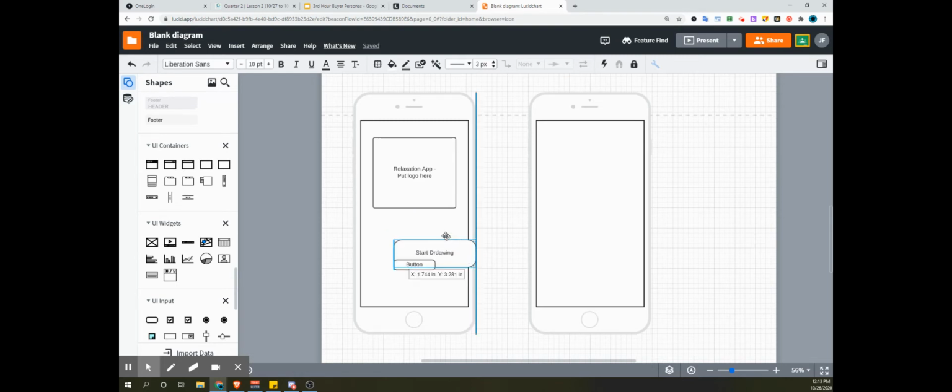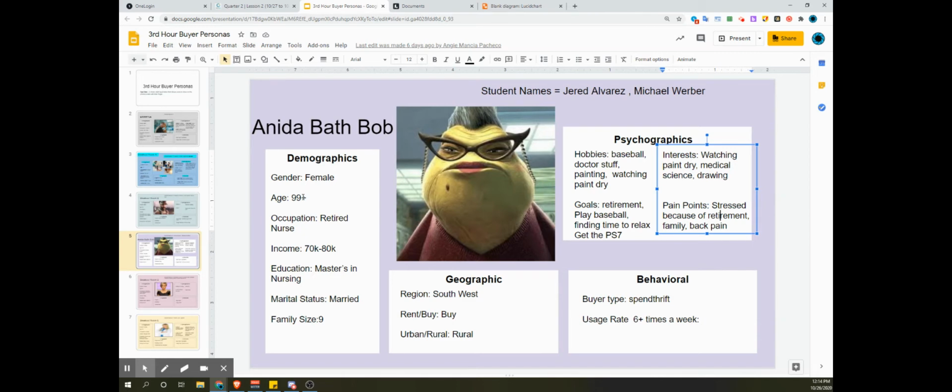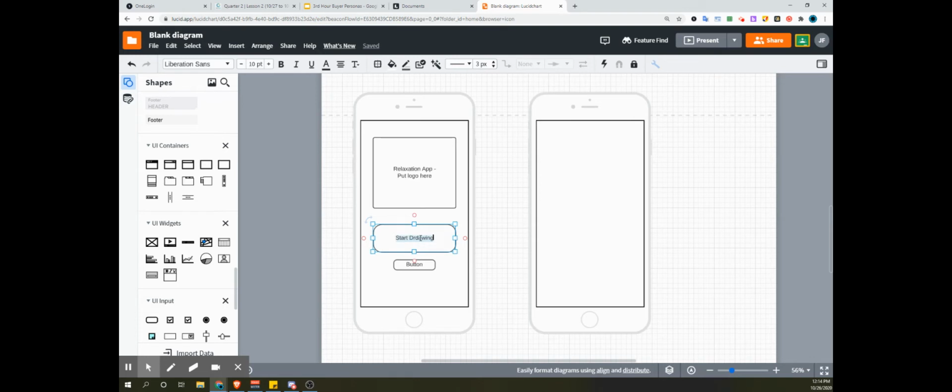Because the customer that I chose, if I remember correctly, is super old. Do you think she can see well? Probably not. We need to make these buttons larger and easier for her to click on. And also I'm going to make the text larger too. And you notice that I mistyped something there. Same thing with this one, I'm going to make this one larger as well, because we're really worried about our customer here. We want to make sure our customer can use our application and likes our application. So I'm going to make the buttons larger for her to see. And maybe this button will be like user settings or something like that. And again, I'm going to make the font larger because she's old.